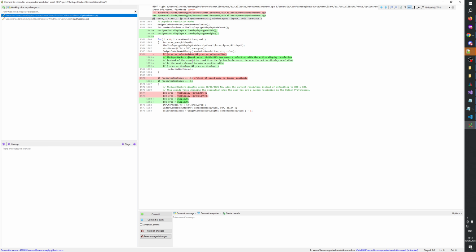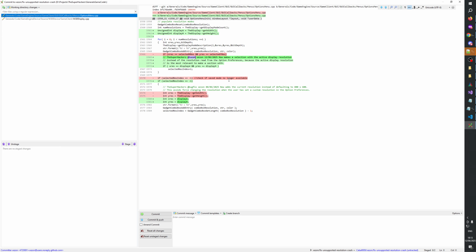Now, is this a tweak or is this a fix? It is a fix because it would not work correctly before.